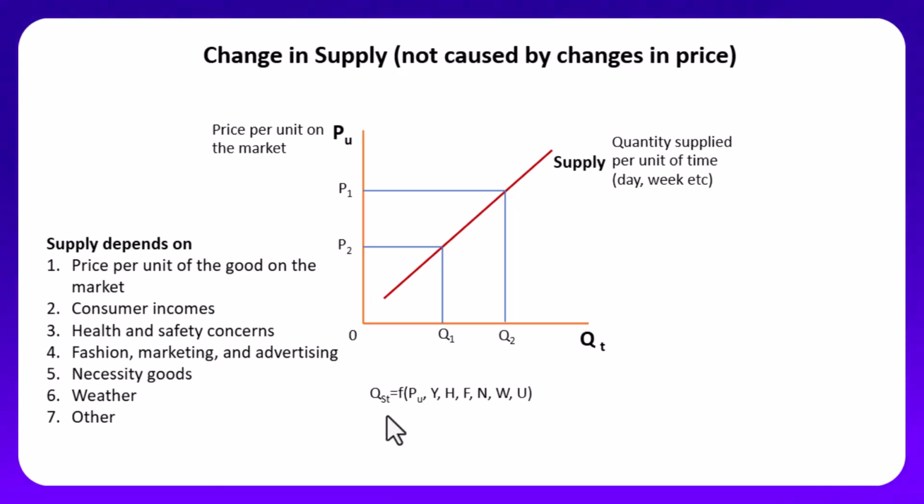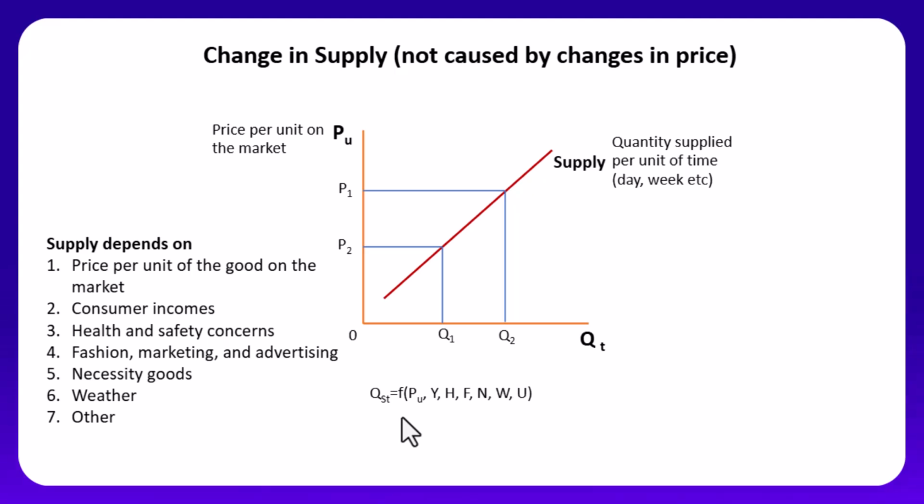Okay, quantity supplied per unit of time equals F. F means "function of" in mathematics. We don't mean it like that. We're just using the same symbol, but we're not doing mathematics here. We borrow the term from mathematics, and mathematics doesn't seem to mind. So F means, in our case, "depends on."